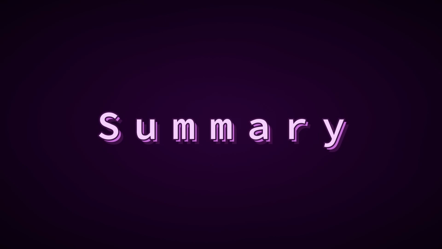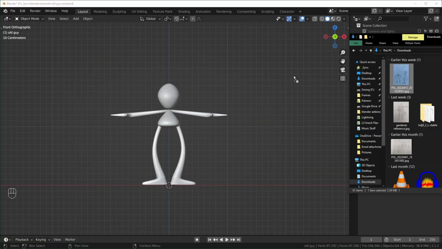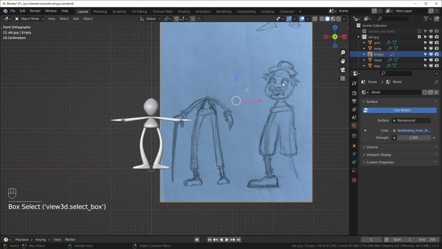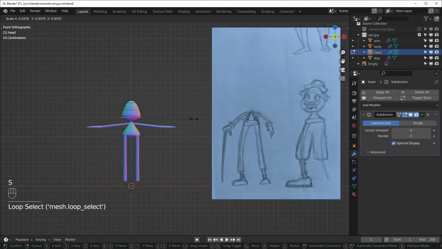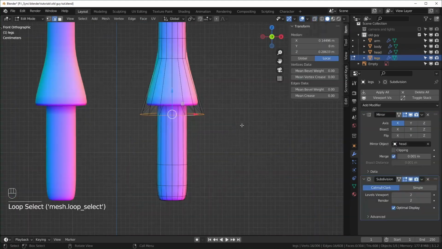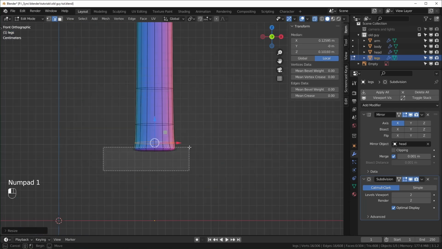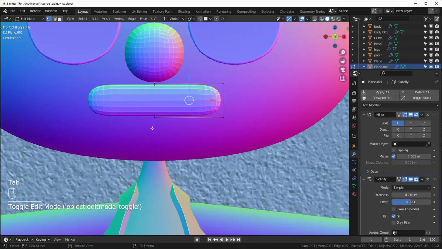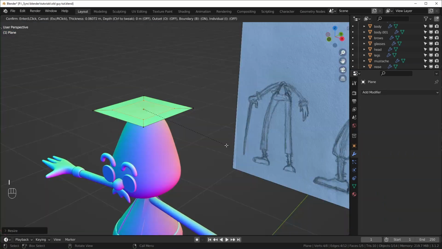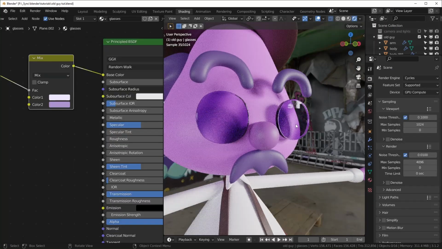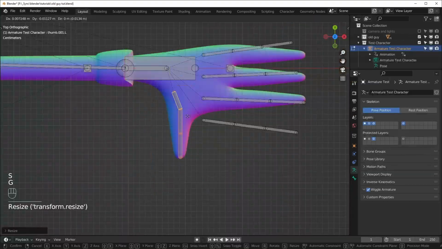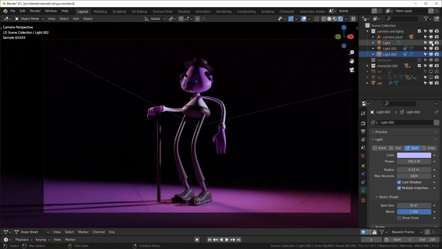Here's a summary of what I'll cover. I'll start by bringing in the base mesh from the other video, as well as a reference that I drew. I'll go through each part of the base mesh and alter stuff until the shapes match a little closer, and some of the modifiers will be applied so I can add more detail to parts like the pant legs and sleeves. I'll add some new objects for all the face parts, the hat, suspenders, and cane. Once the modeling is done, I'll add materials. I'll briefly talk about rigging, and I'll show the lighting setup for the final render.